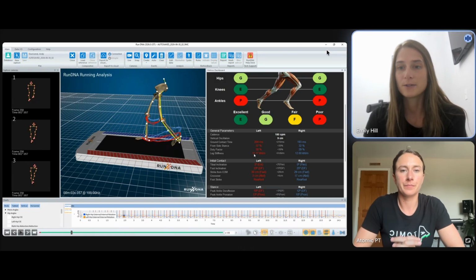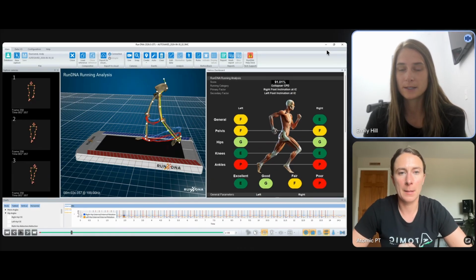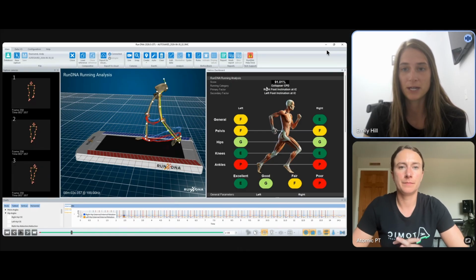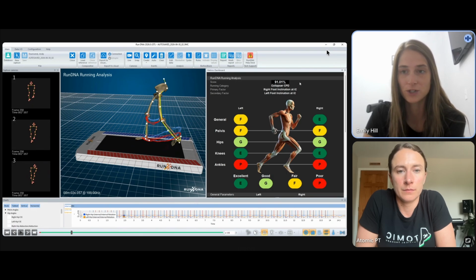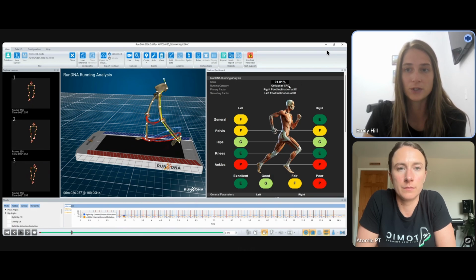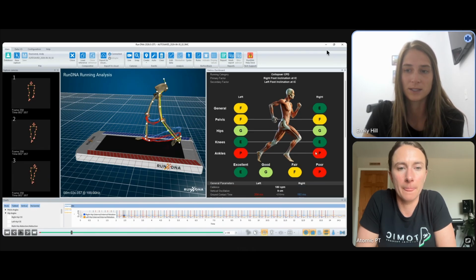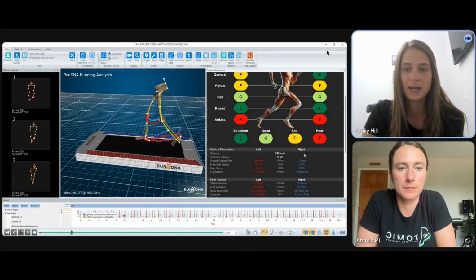Mm-hmm. Yeah, so I think the biggest thing is, again, if we go back up and look at how it categorizes him, because this is going to highlight and point us directly to what the biggest things are that we need to pay attention to. We know he's a collapser, so there's something going on at the hips. We definitely want to pay attention there. And then for both the primary and secondary factors contributing to his score, being those foot inclination angles on both sides, we can see here ankles being listed in that poor category.